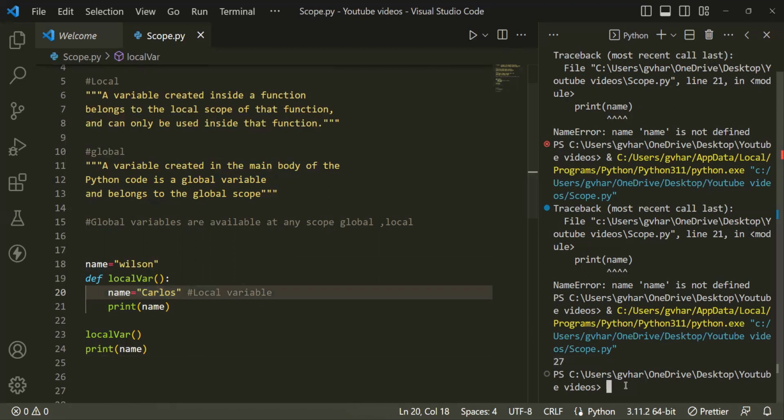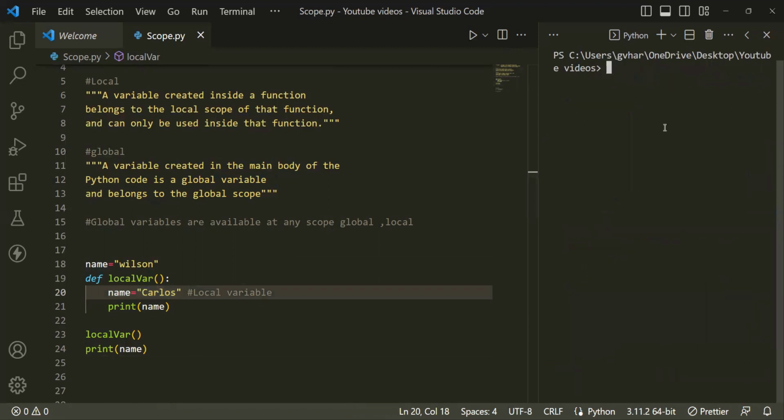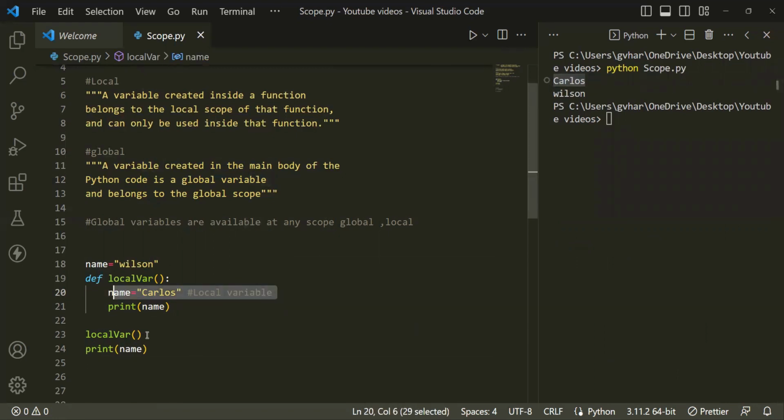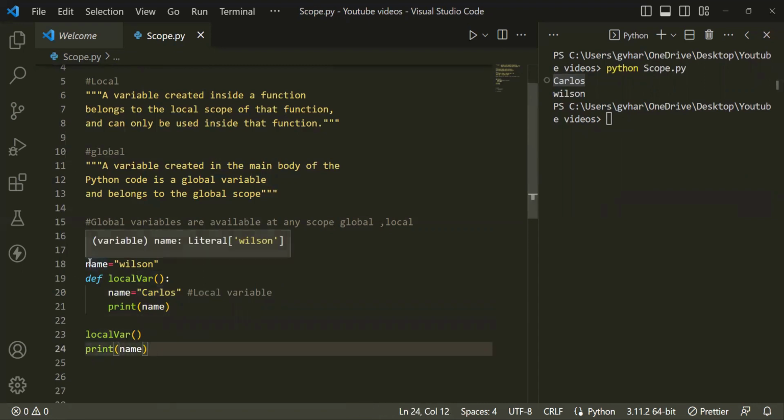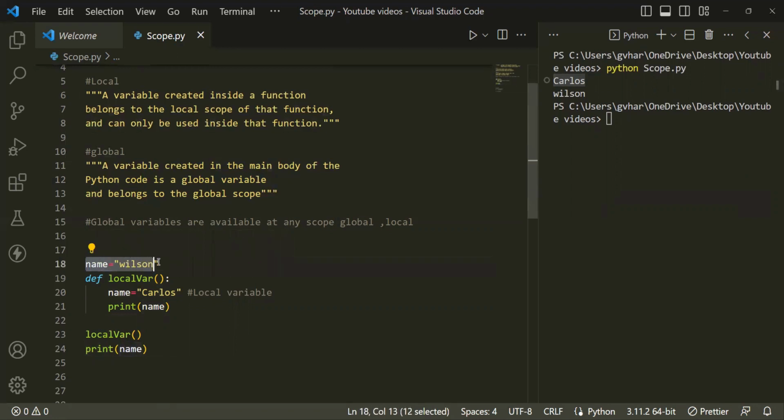So let's see. Clear, python scope.py. If you can see here, it is printing Carlos first. The local variable is being printed first because we are calling the local function first, and then we are printing name equal to Wilson. And here you can see these two are separate variables.